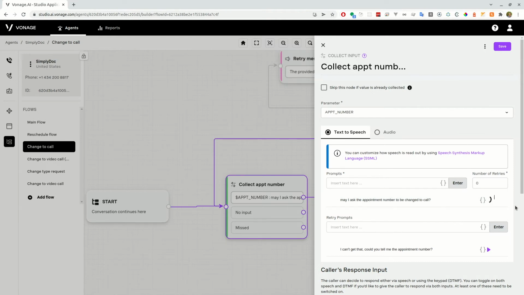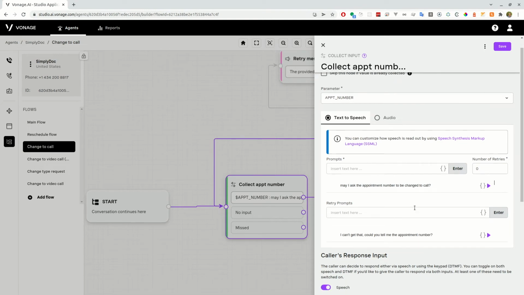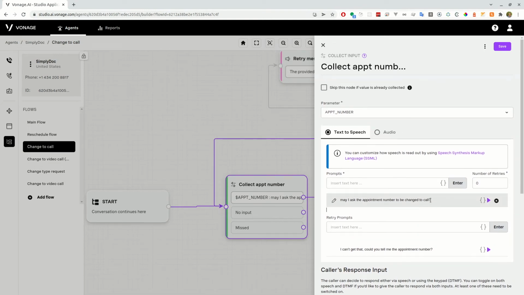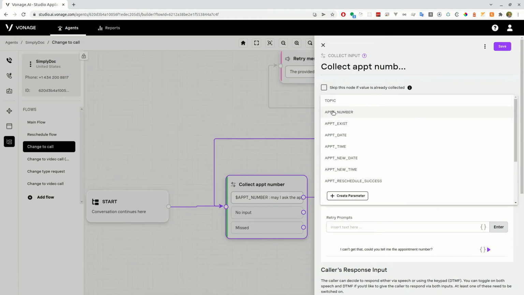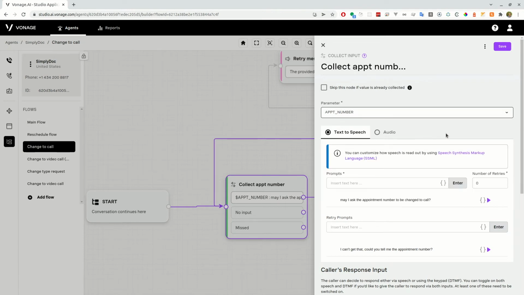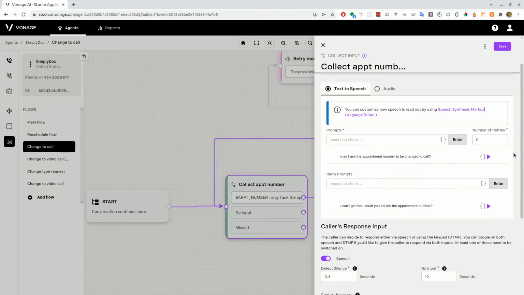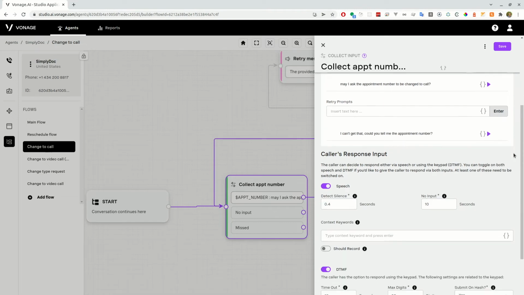Once the user answers this, the provided number will be stored in the appointment number parameter. Again, parameters are the way to go when you need to capture data from the user that is calling.